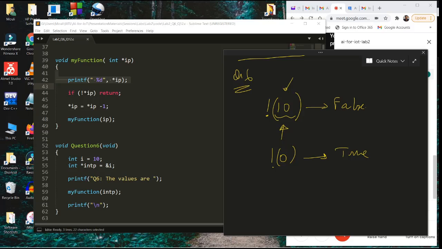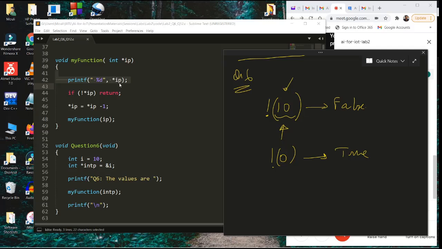Here it will return a false. So it is going to come down, and then it is decrementing the value which is being passed. So star of IP minus 1 into star IP. So it is updating the decremented value into the same place. That means this variable is getting changed. If you print it here, you will see that the value is changing. Now after that, it is going to recursively call the function. So it is passing the same address and then going across.